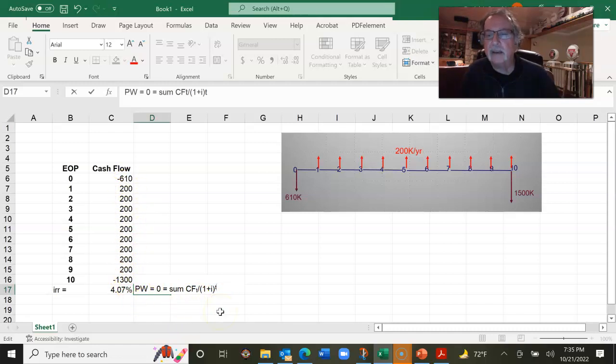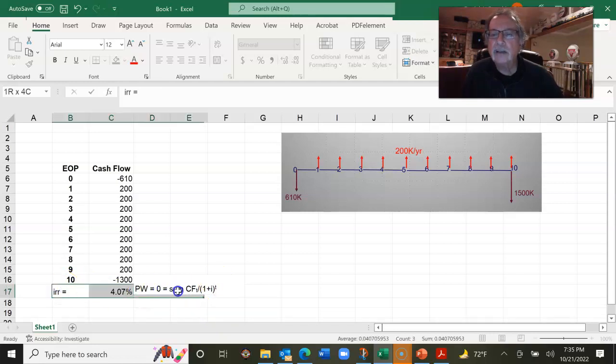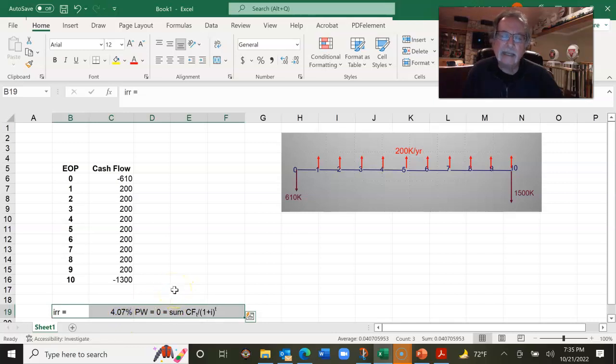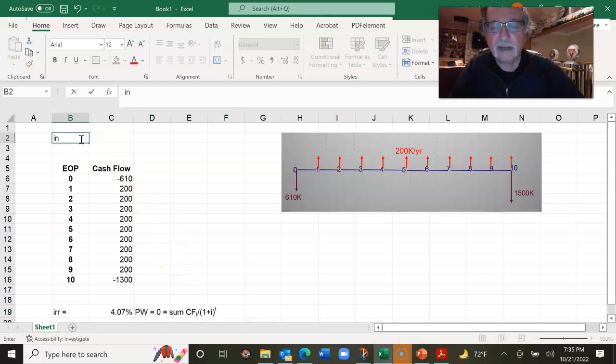How do we get that? Well, I think one of the best things to do is to actually search for it. And how do we search for it? Well, you're never going to do this in a presentation, but you're going to do this in preparation for a presentation. So let's just look at what our interest rate is, and I think it's at a 10% interest in the problem.